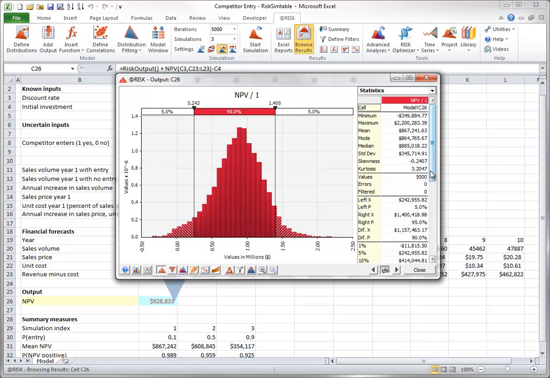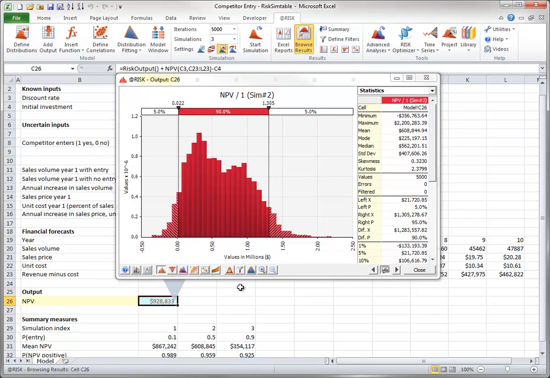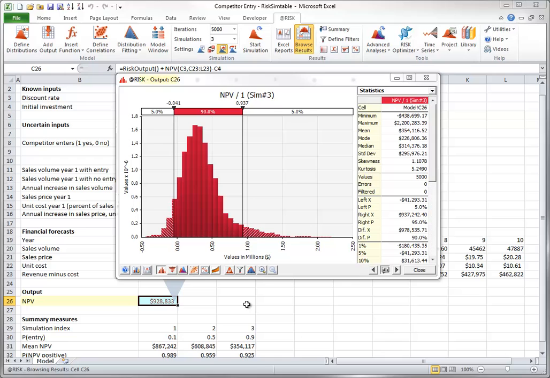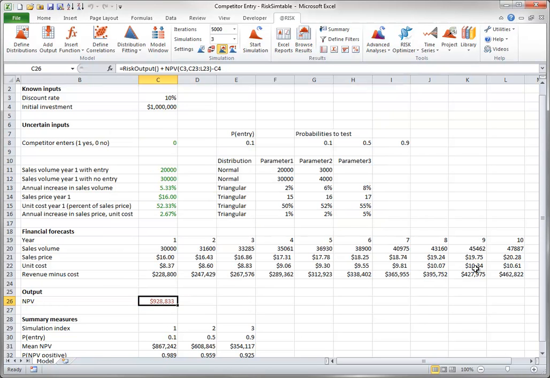You can browse an output for any of the simulations. By default, you will see the results for the first simulation. But you can click the button with the pound sign to select any other simulation. Alternatively, if you'd like to use @RISK statistical functions such as RiskMean, you can append a last argument, the simulation index, to any of them. In this case, the index is 1, 2, or 3.